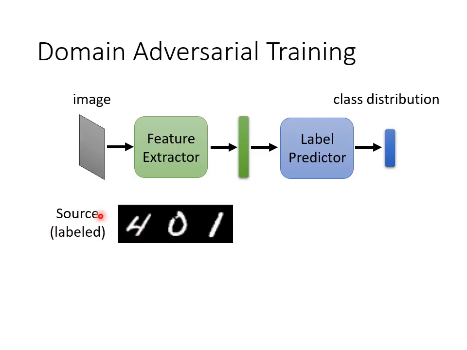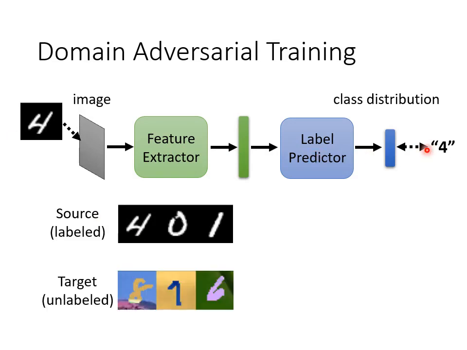The data in the source domain are labeled. Just throw it into the classifier and force it to produce the correct answer after passing through the feature extractor and the label predictor. But there is one slight difference. We have a bunch of target domain data, but they are unlabeled. These data are not marked, so we cannot use the output of the label predictor to train it, because we don't have the correct answer. How can these data be used?